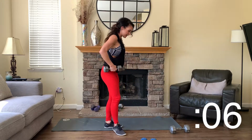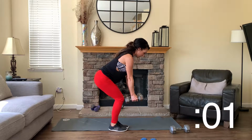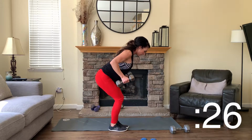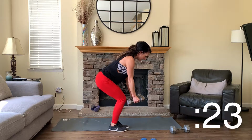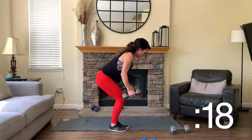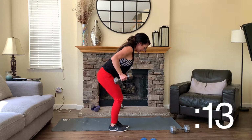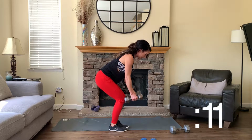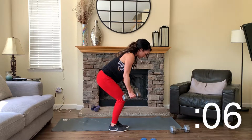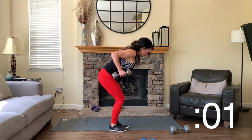Okay, feet together, hips back. This time, narrow rows. The only difference is your palms face each other. Sink low, weight in your heels, and now pull it up and right back down. All the way up and right back down. On these narrow rows, maybe you can start to pick up the pace. Now, I want you to feel like your shoulder blades are driving together at the top of this movement, like there is a magnet pulling them together. Elbows directly to the ceiling. Make sure you're really pulling your hips back and the crown of your head forward. So you're really lengthening your spine. Just a couple more seconds and done.